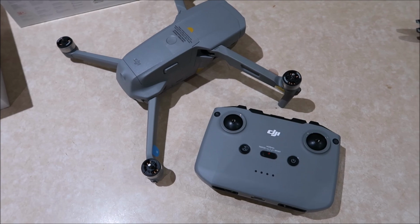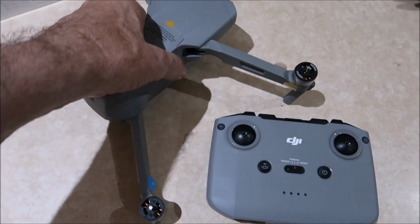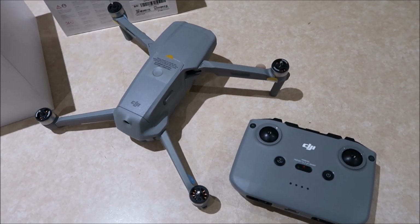Now this is a really good drone, and it's capable of tracking. It's got sensors on it at the back, underneath, at the front. So it's capable of doing all you can, provided you know how to fly it.